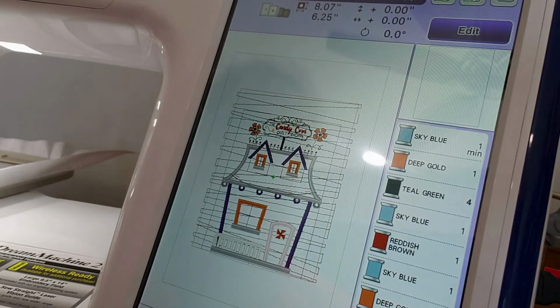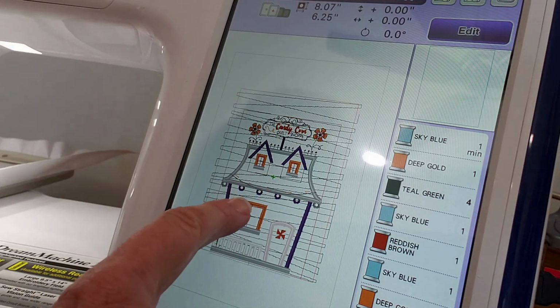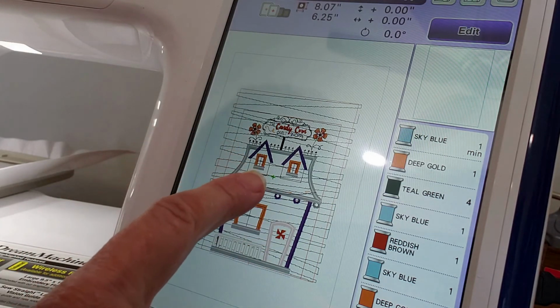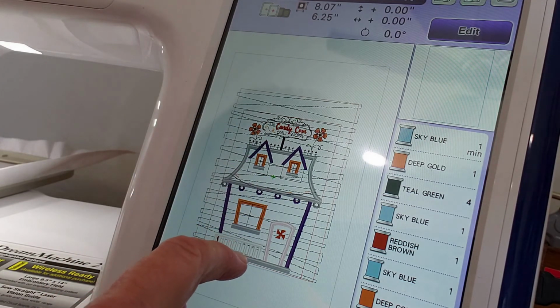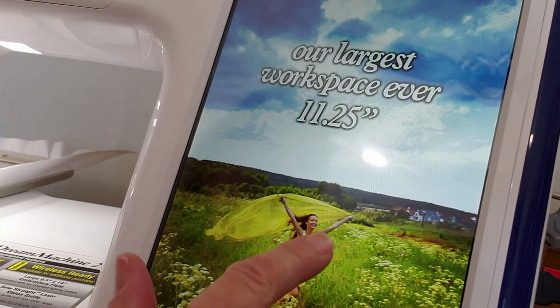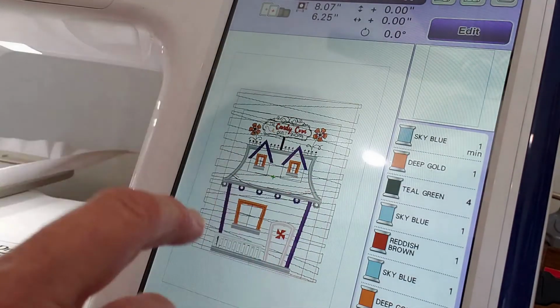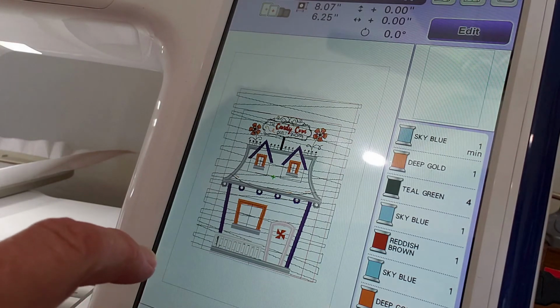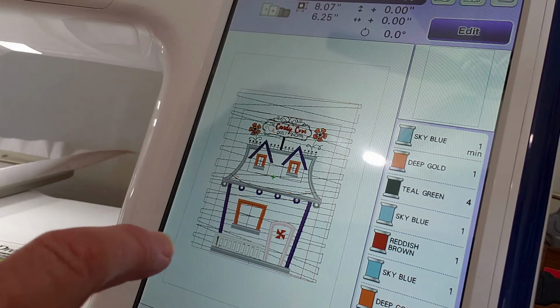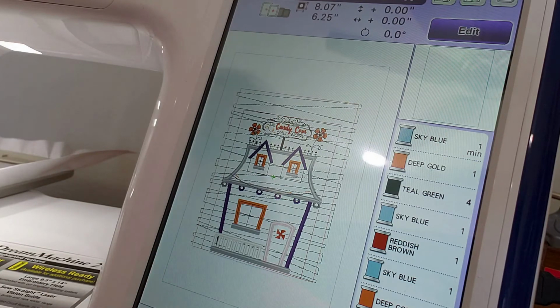Okay, now you're going to want to load your Candy Corn Quilt Shop design. As I mentioned, you can either do the quilting first and then do the design, or you can merge the two. If you merge the two, make sure to bring the design down to the bottom of the batting line. If you do them separately, you'll need to move it on your machine manually, and I showed how to do that in Boulevard 1, so you can find the tutorial there for that.